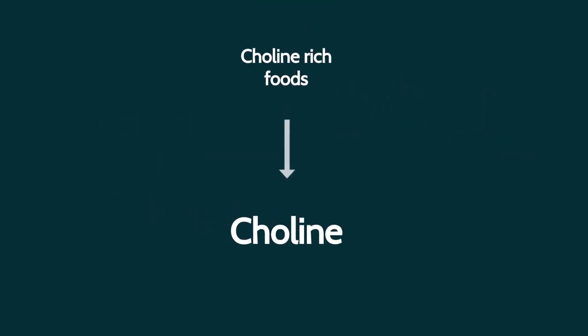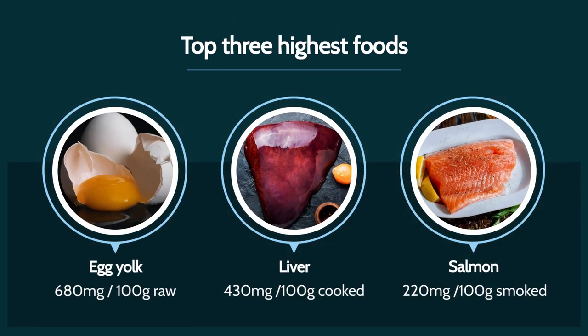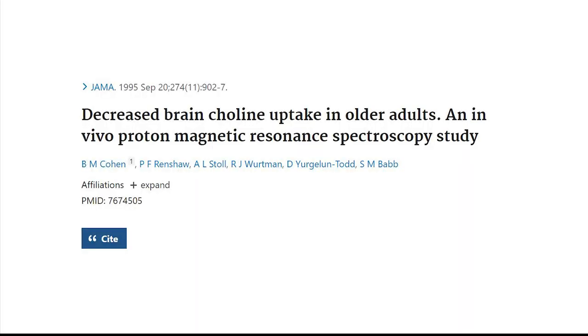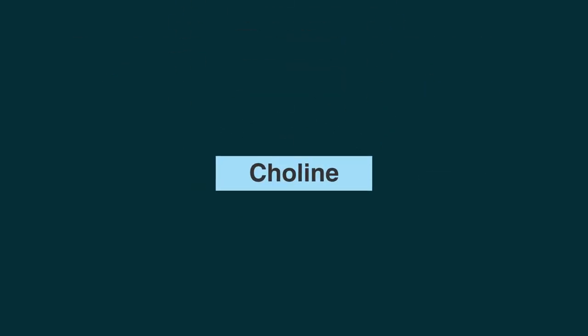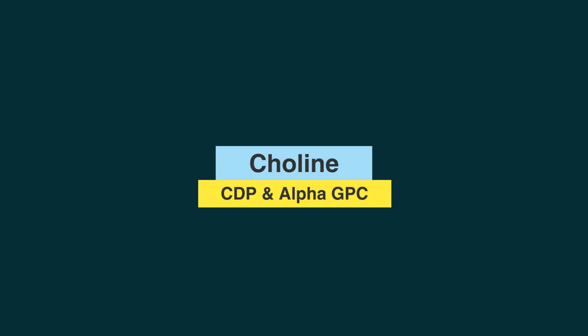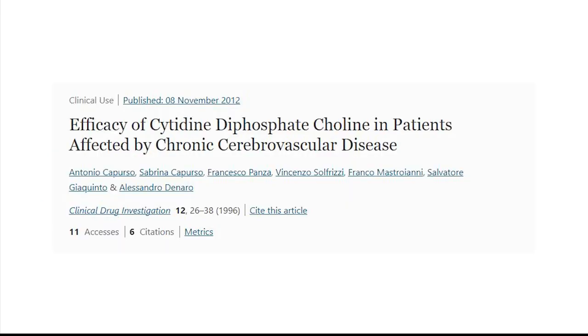The next building block for acetylcholine is a nutrient called choline. The best way to obtain choline is through eating foods which are rich in it — the three highest foods are egg yolk, liver, and salmon. Interestingly, the uptake of choline into the brain is another thing which decreases during aging. Although the body can technically synthesize choline on its own, there's good reason to believe that many are running a deficit. Supplemental choline should therefore be a priority for anyone looking to enhance cognitive function or improve memory. Two of the best forms are CDP choline, also known as citicoline, or alpha-GPC — both have shown promising results for improving cognition and memory scores in various scientific studies.